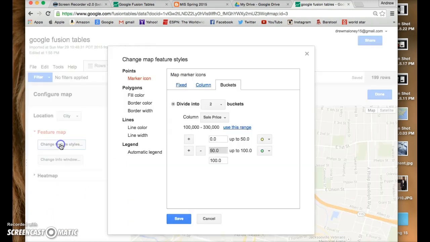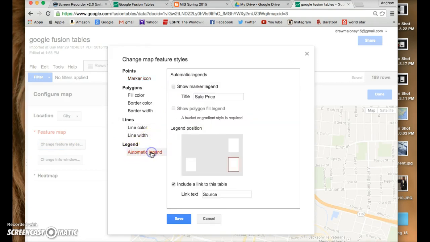But at least what we can do is put in a legend, which would be pretty cool.